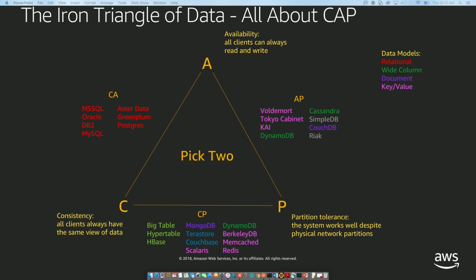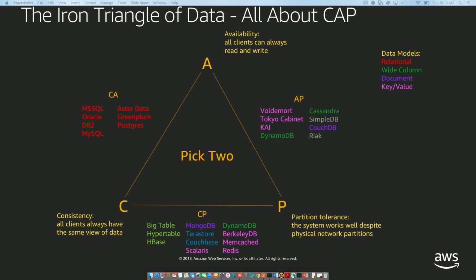Availability is if you have a multi-node cluster and an instance goes down, is your database available for both read and write operations? It should be both read and write. You could have only read-only operation, which means that for that point in time, nobody can write data into the database. So when you're talking about consistency and availability, you're talking about both read and write availability.